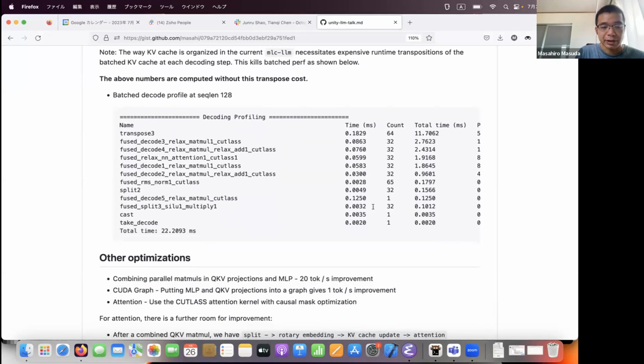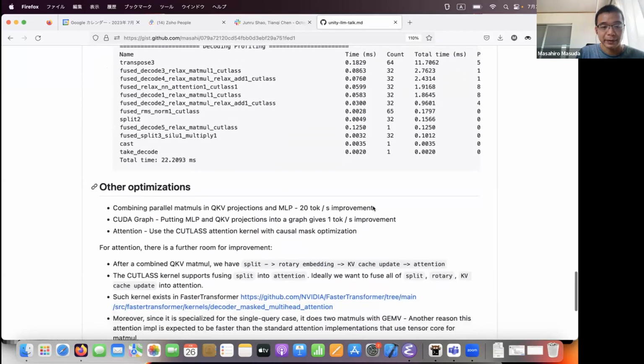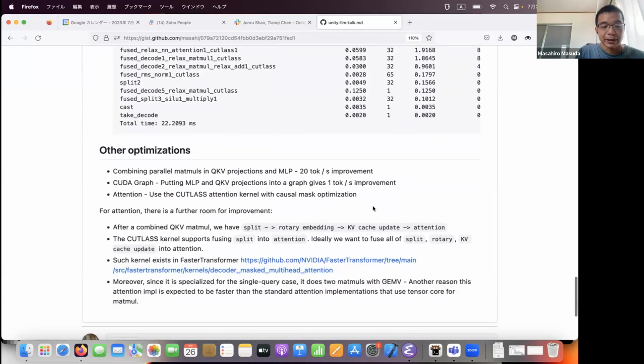So that's it about the FasterTransformer-specific performance result. During this development, I also did other optimizations for CUDA, which might be of interest. First, combining parallel matmuls in QKV projection gives a huge improvement of 20 tokens per second if I use FasterTransformer. Parallel matmuls here means a sequence of matmuls sharing the same input.